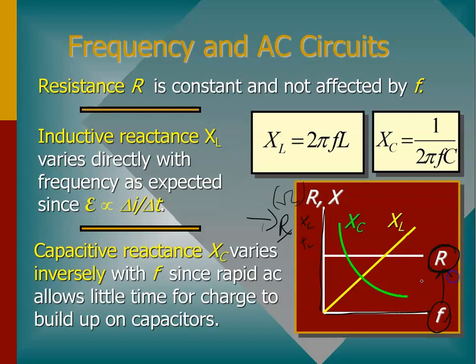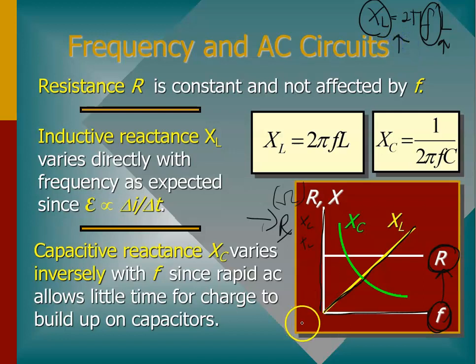Okay, but then when we add an L or inductor in an AC circuit, as you can see, the yellow line over here is proportional to F. So when the number of XL is higher, the number of F is higher due to this relation, because XL is equal to 2 pi frequency L. When the frequency is higher, then XL is also increasing.